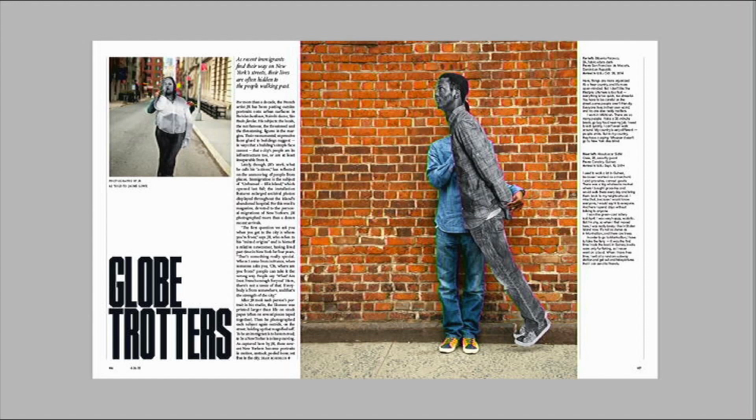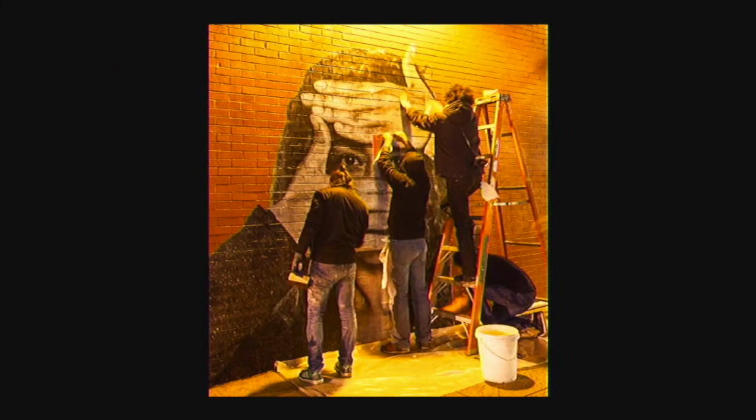And in addition to the cover, JR shot a number of portraits for the inside of the magazine with immigrants holding oversized cutouts of themselves and walking the streets with those. And we liked the idea of having the public interact with JR's art, so the night before the issue went live online, we had him paste 14 of those images on walls all over New York City, within each of the 5 boroughs. And we didn't disclose the locations of these things, and then people had to go out and find them.